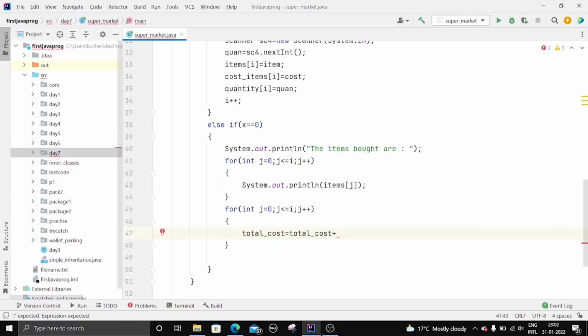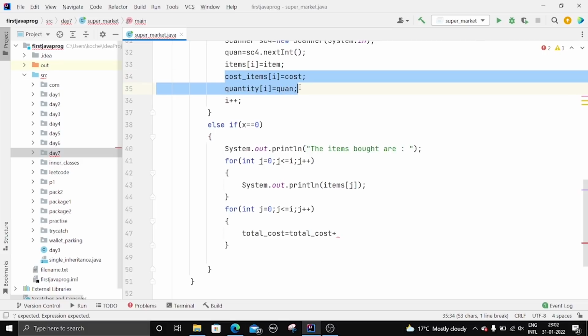What will happen here is, the user is giving the quantity, that is, the number of items, and the cost. So what will be the total cost of that particular item? For example, if you take two rice items and each costs 50 rupees, in order to get the total cost we do 50 into 2. So when we multiply the same index of both arrays, we get the total value, right?